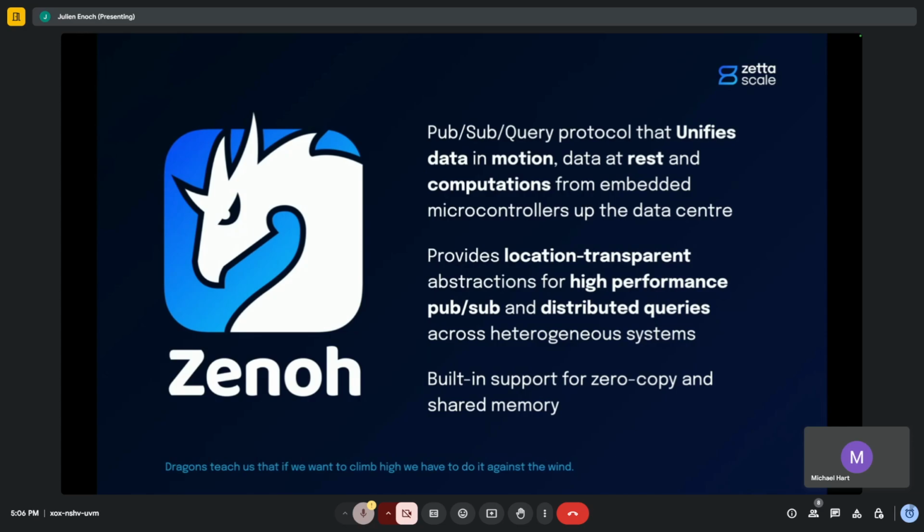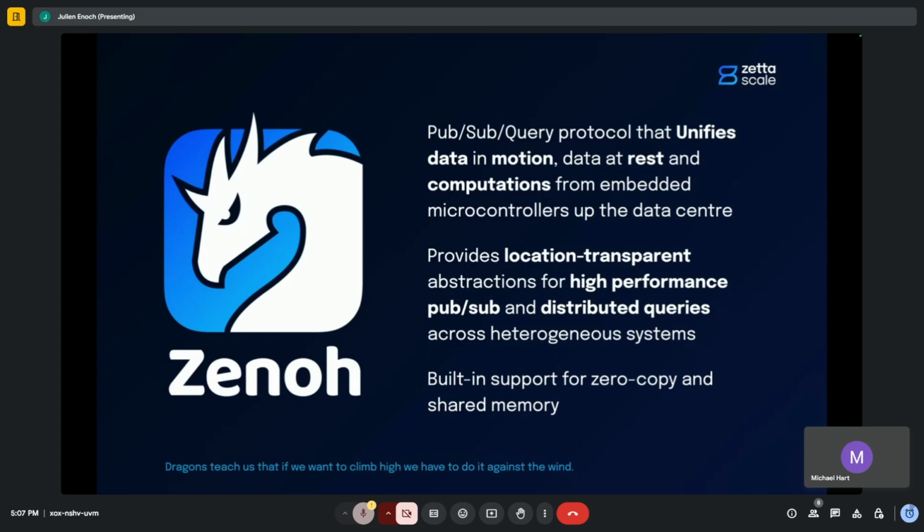The goal of Zenoh is really to have all those patterns available for any distributed system, from tiny microcontrollers up to the data center, up to the cloud, and to provide this in a location transparent way with high performance and distributed queries. Location transparent means that as an application developer, you don't need to care where your data or your server is. You just name it with a topic name, or a key expression as we call it in Zenoh.